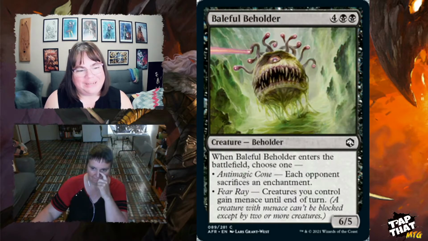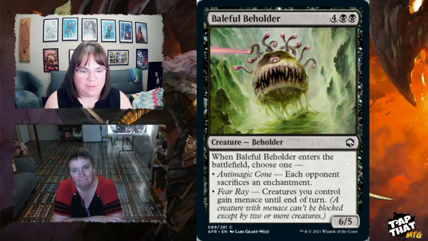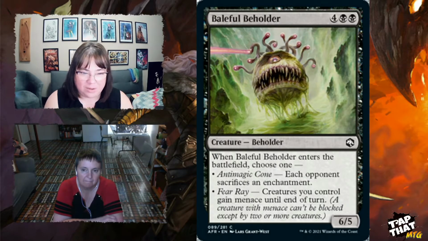Our first black one is one that we kind of talked about a little bit, didn't we? This one about whether it should be in the bomb section or not. The reason we didn't put it in the bomb section is because it does have a fairly high mana cost, and for what it is, yes, it's a 6/5, but it's good if you're in black and you can put it in there, but you don't want to fill your deck too big with it.